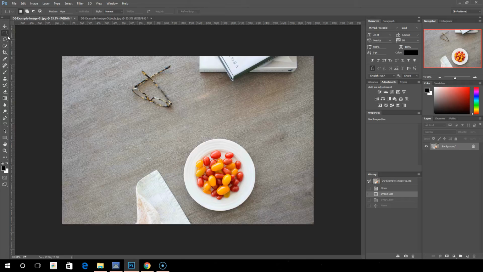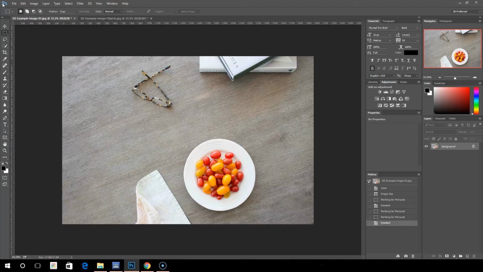The rectangular marquee tool lets you make selections of a rectangular area any size or aspect ratio. So you can see it gives you a crosshairs here. I can just drag and make a box over anything I want. If you hold the Shift key down while you're doing that, it will constrain proportions so that you have a perfectly proportional 1-to-1 aspect ratio square. If you don't hold the Shift key down, you can make any shape of rectangle that you want.